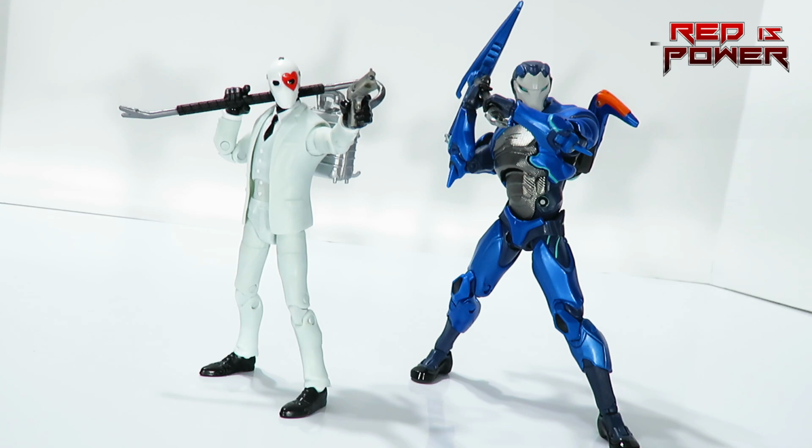They really have. And this is the scale that I've been looking for when it comes to the Fortnite figures. It's perfect. It's what I wanted. It's what I collect: 6-inch scale action figures. I don't have that many 7-inch unless you count the NECA figures that I've been buying. So there's a lot of crossovers that I could do when displaying these figures. I can do it with the Power Rangers Lightning Collection. I can do it with the Overwatch figures, because they are perfectly in scale as well. But they really did pull it off.